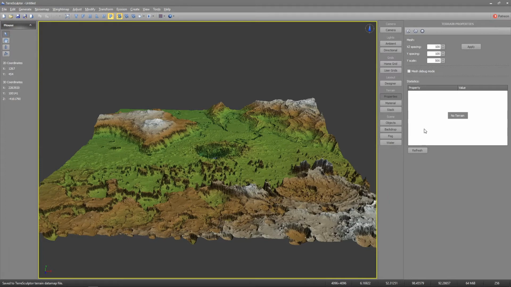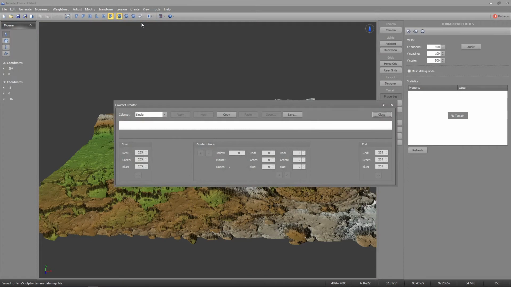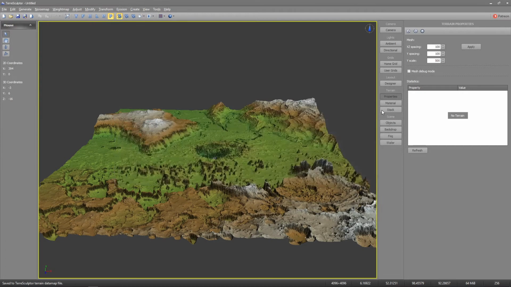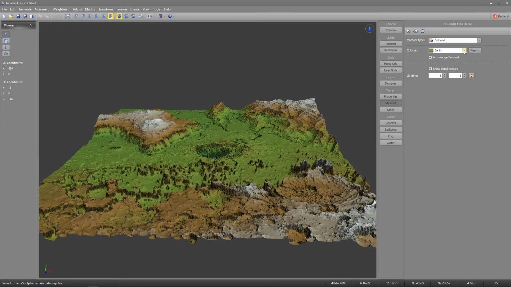In the Create menu, you'll find the Color Set Creator. It has all of the preset options that are available in the Materials screen. Go ahead and select one and copy it. Down at the bottom of the selection, you've got the 4 custom options. We'll paste it here, apply it. You need to reload the color set in the Material tab to see any changes made.